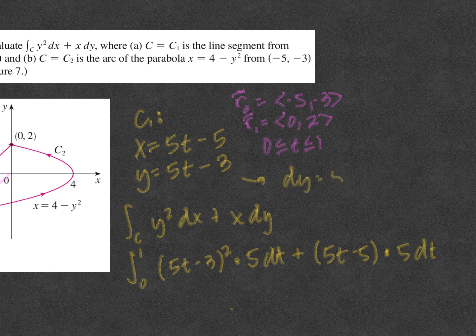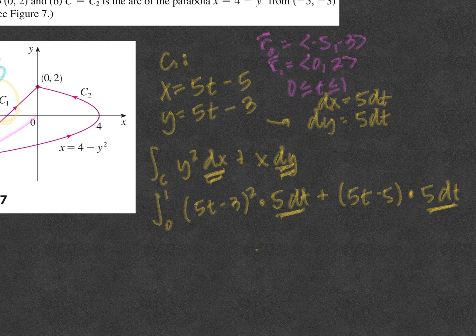Think about it this way. dy equals 5 dt. And above that, dx also equals 5 dt. So that's what goes in place of dx and dy. So we put 5 dt for both because they happen to match, not from any other crazy reason, but we take the differential of both sides, and that's where that comes from. So we do the integral from 0 to 1, and notice we have a 5 in both of the above terms. So I'm going to take this 5 out of here and this 5 out of here, and I'm going to put it out front.